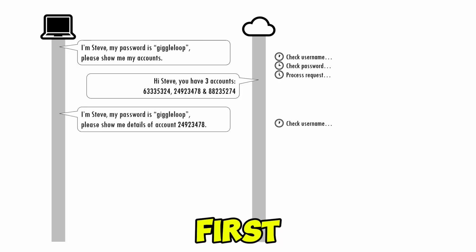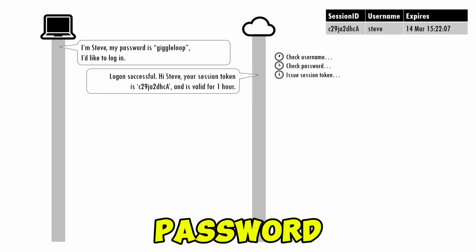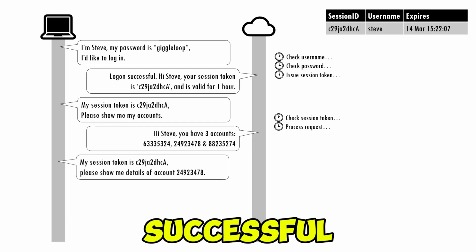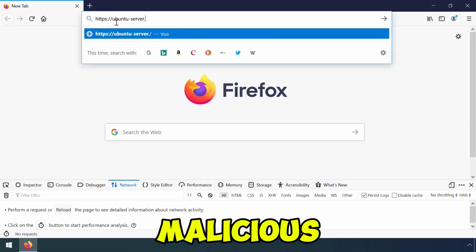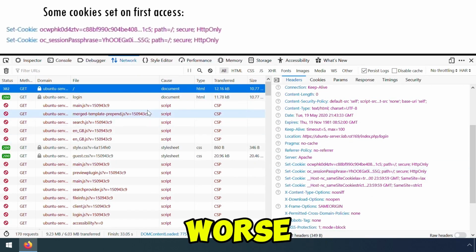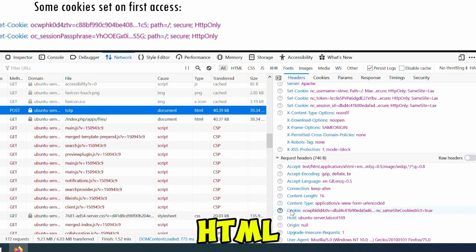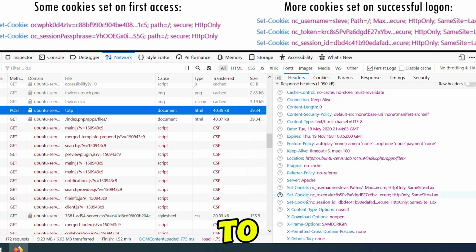An attacker must first find a reproducible web request that performs a certain action, such as changing a password on the target page, for a cross-site request forgery (CSRF) attack to be successful. After identifying such a request, a link that creates this malicious request can be made and placed on a page under the attacker's control. Worse, the victim might not even need to click the link. For example, it might be included in an HTML image tag that loads automatically when the victim opens an email that was sent to them.